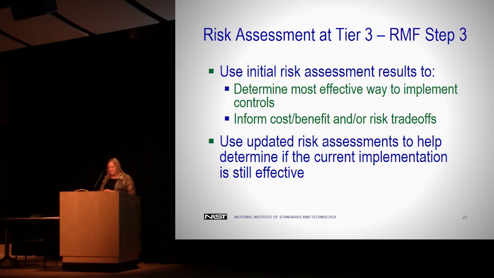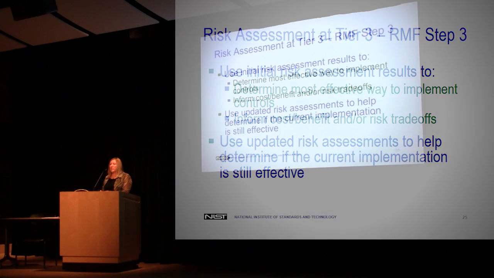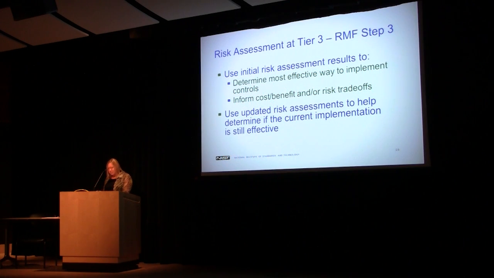And then, use updated risk assessments to help determine if the current implementation is still effective, right? Especially now that you're in an ongoing situation and your system's been in operation: is what I did before still okay? Is my current implementation still good? So in that implement step, you can use the risk assessment to help you determine that.